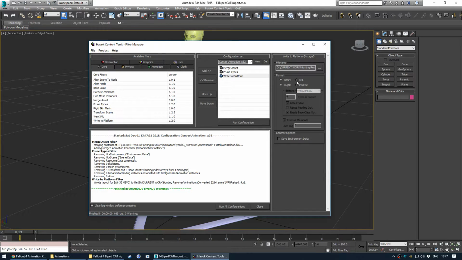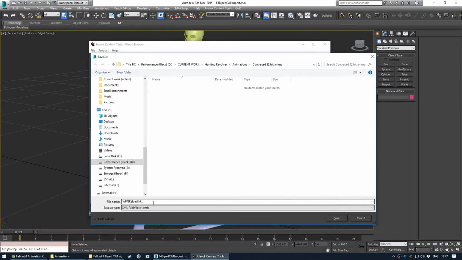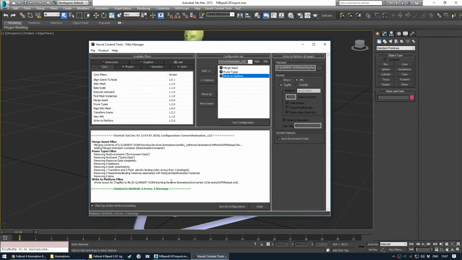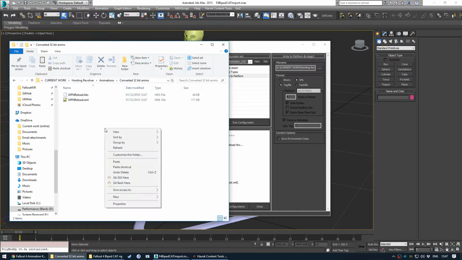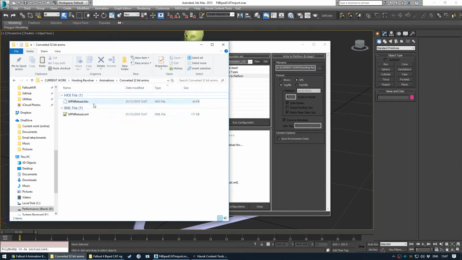Now we want to save it as an XML, and what this will do is let us open the animation in a plain text format, and we can actually read the annotations, which are really important. What we do want to do is change the file type to XML. Actually type it in here so that it exports properly.